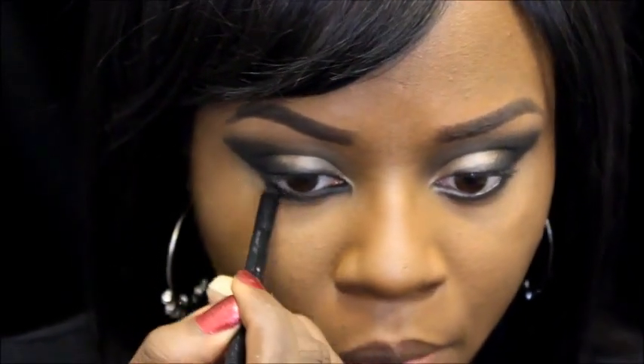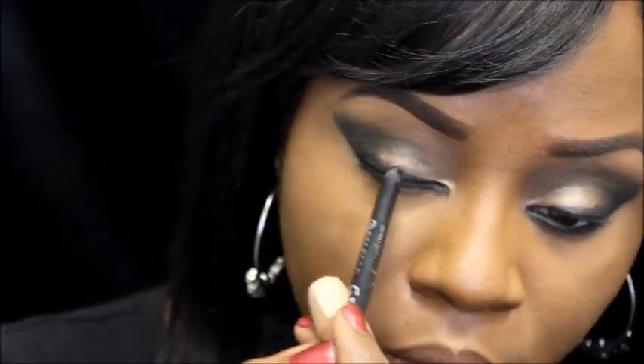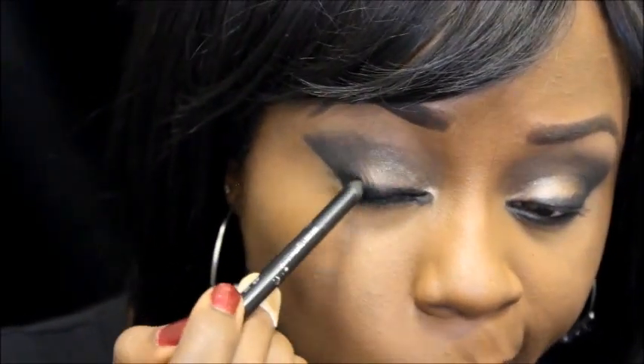For this tutorial I'm blending the black shadow well above the crease line, but you can definitely bring it back down into the crease for an everyday eye. I'll just be using the same eyeliner that I used in the beginning and going in filling my waterline as well as making a definite line as close to the lash line as I can get it. I'm not doing so much of a wing on the end — it's just to bring a little bit more intensity.